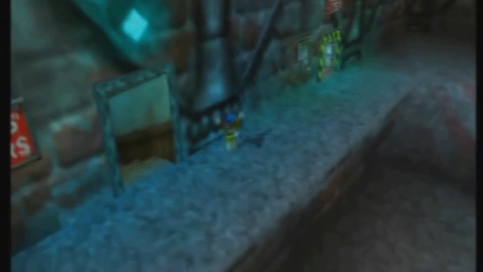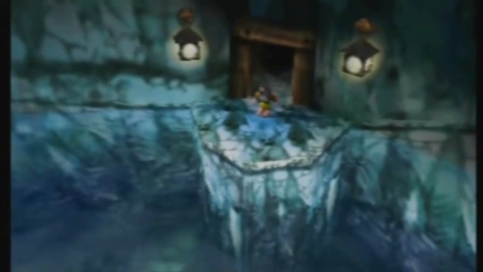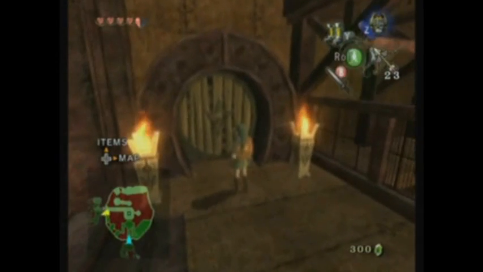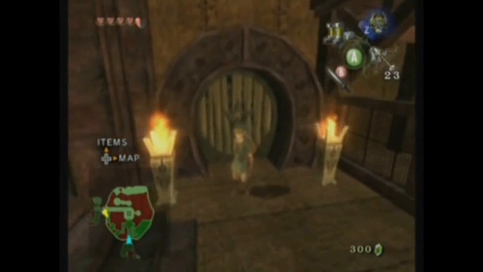Look, the shadow stretches in the opposite direction of the light. And look at this, two lights make two shadows, that makes perfect sense. Not even Twilight Princess does this effect. Instead, the shadow is stretching in the opposite direction of the closest light.